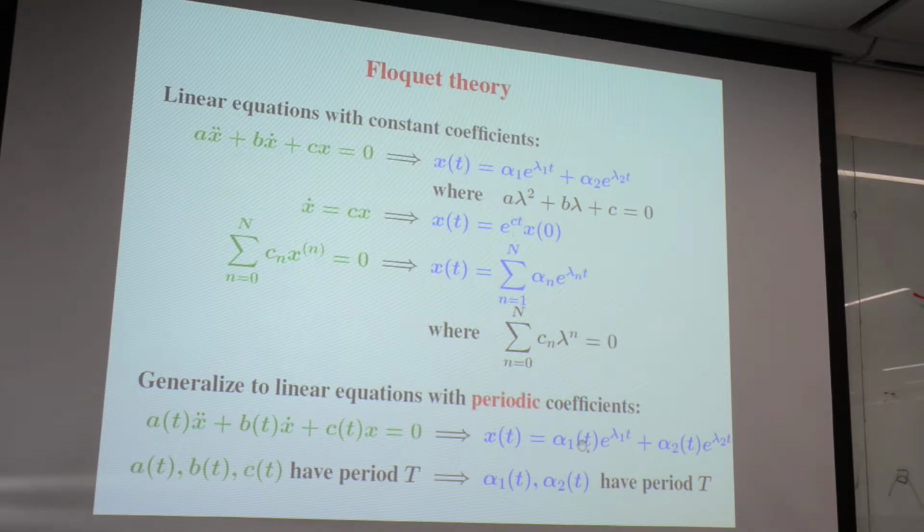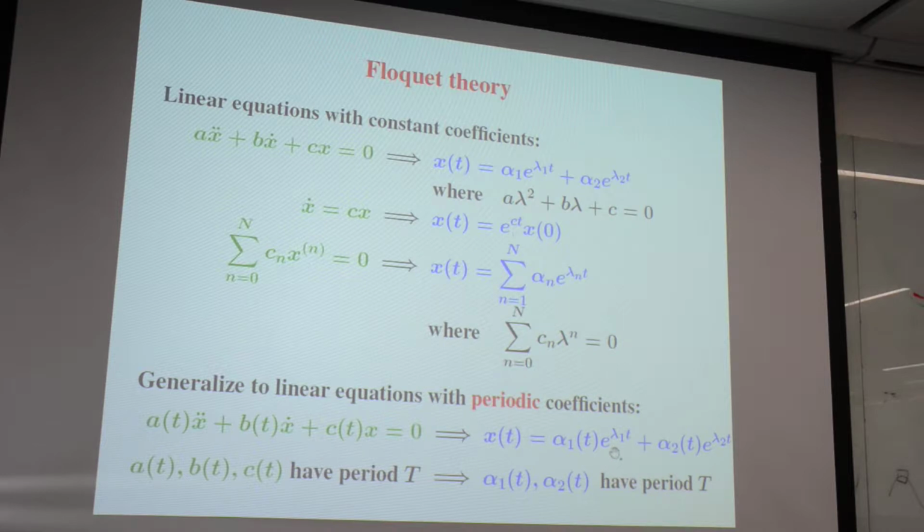Periodic functions with that same period. This is really it. This is, to me, well, I suppose there's more to it, but this is really what I know of Floquet theory. It's taking this green and blue line here to this green and blue line. You cannot find the lambda 1 and lambda 2 analytically. That's why I say you really can't go any further. That's why it's so easy to learn, because you can't do anything more.